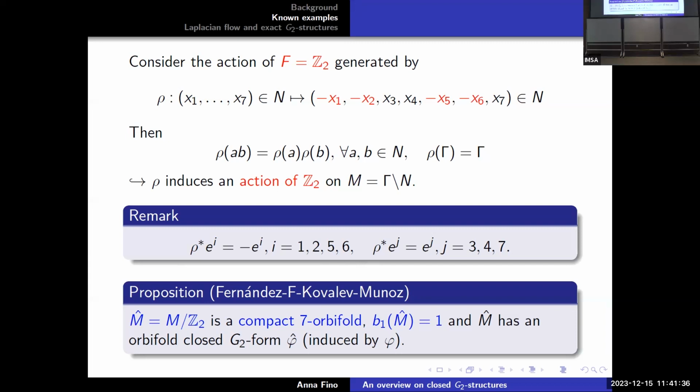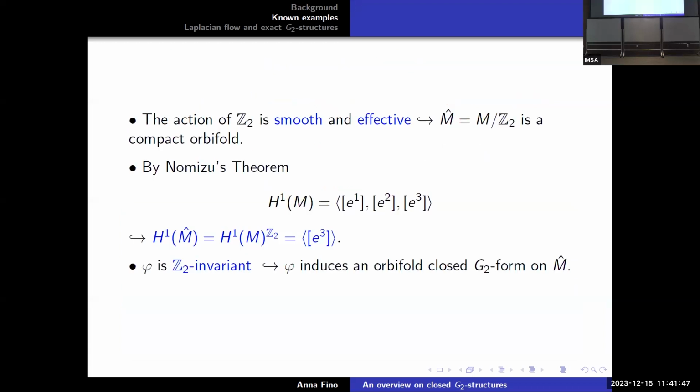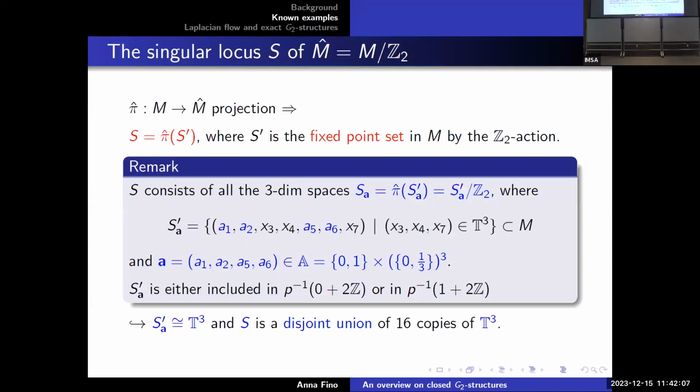We show first that the B1, the first Betti number of the orbifold, is 1, and that's an induced G2 orbifold, of course, because we are working in terms of orbifolds. To compute the cohomology is very simple in some sense, because we know by the theorem how the cohomology of the Nernst manifold is, and you just look for the theta 2 invariant forms. So you easily find the cohomology. The difficult part here is to find the smooth resolution to resolve the singularities.